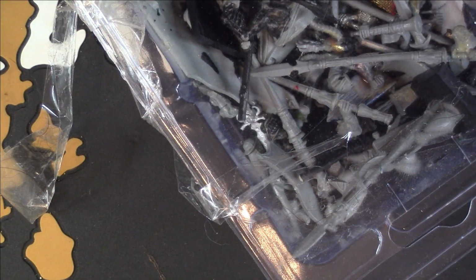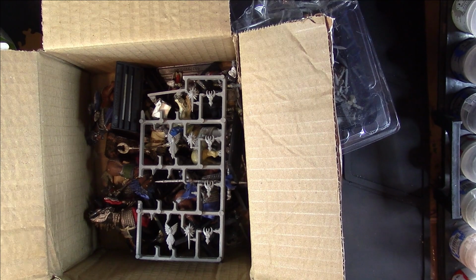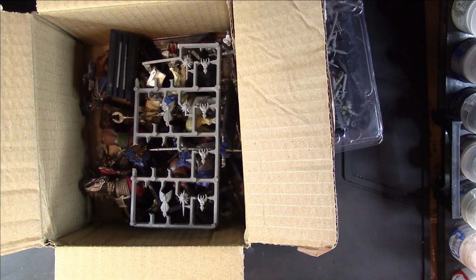Alright. Then I won my next lot at auction. Essentially, they didn't come in this box. The packaging was blooming awful for these. He just sort of wrapped them in bubble wrap and then wrapped a little bit of cardboard around them. Worst thing I've ever seen. He could at least have put them in a box.